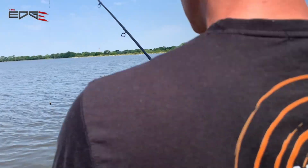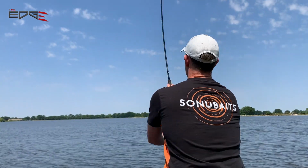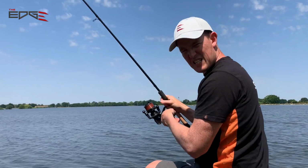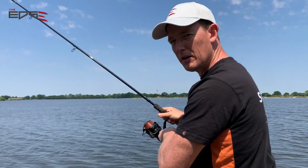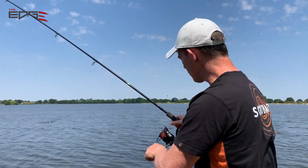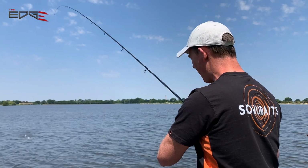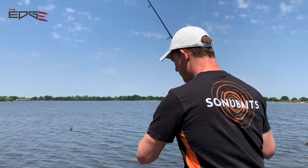I'm not fishing out long, but what I believe is when I chuck this out, it almost makes a splat sound on the water. It doesn't make that solid sound that a feeder normally makes. And you may notice I'm winding it straight in. That's because I believe that puffy ground bait and everything that goes around it is very attractive, but I'm going to follow it in with a fishing style feeder.